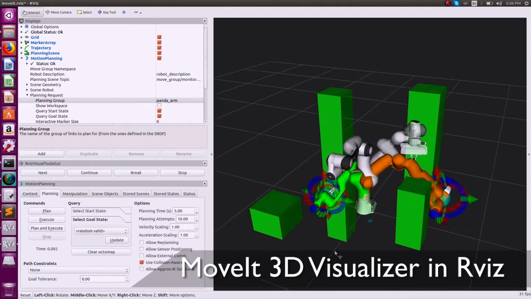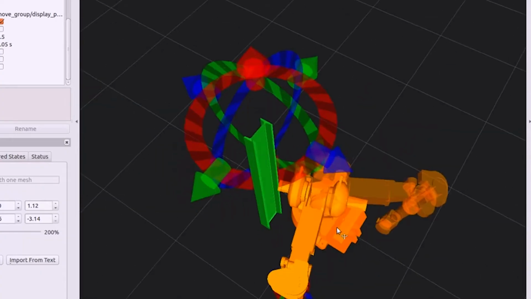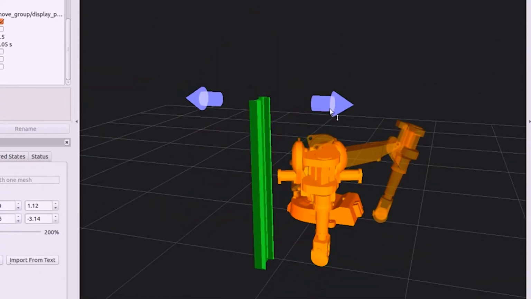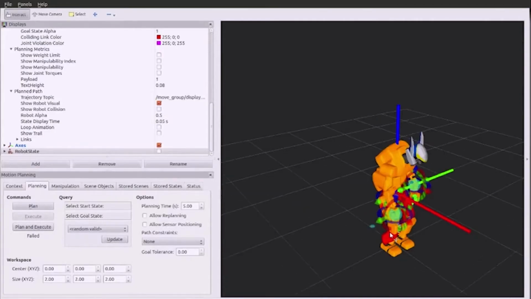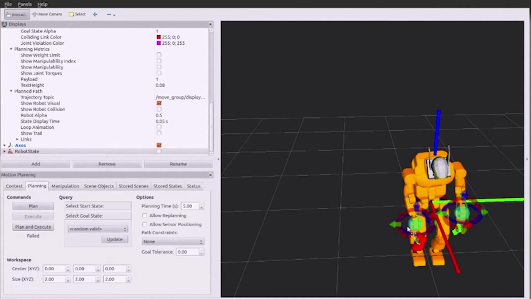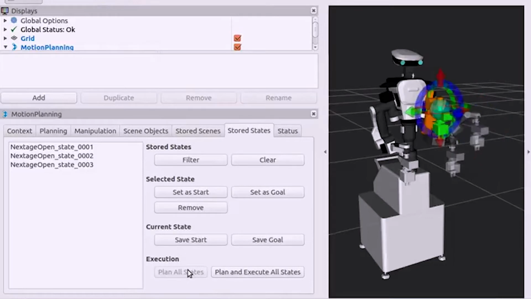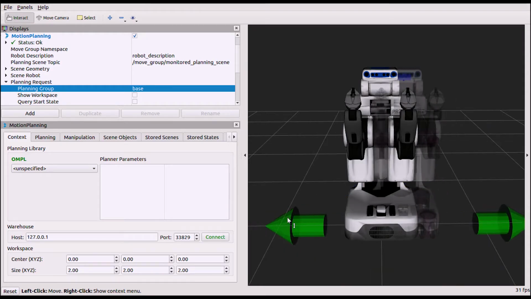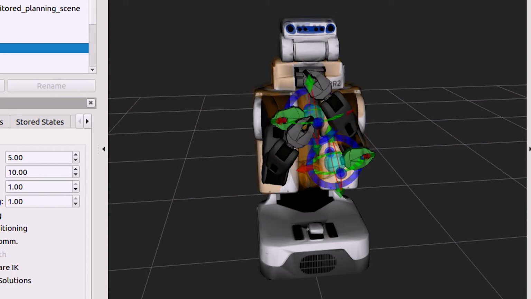After completing setup with the Setup Assistant, you can out of the box start exploring MoveIt's capabilities in RViz using the easy-to-use motion planning user interface. Immediately test out various planning algorithms, workspace layouts, and optimality trade-offs. Planning scenes of obstacles and other environmental details can be created, saved, and loaded from file for easy development and testing. A robot's wheeled base can also be controlled by MoveIt, allowing for complete mobile manipulation solutions.